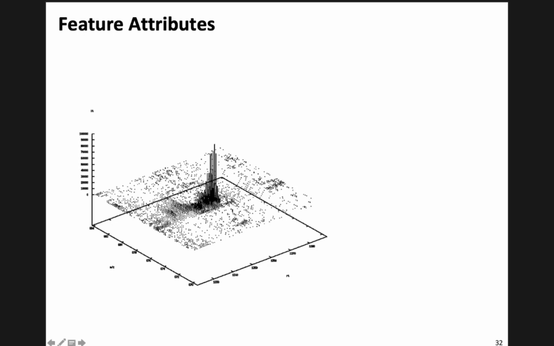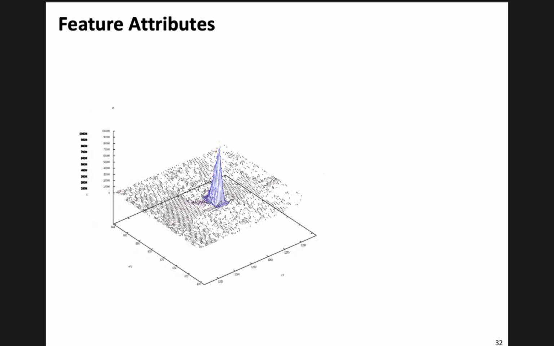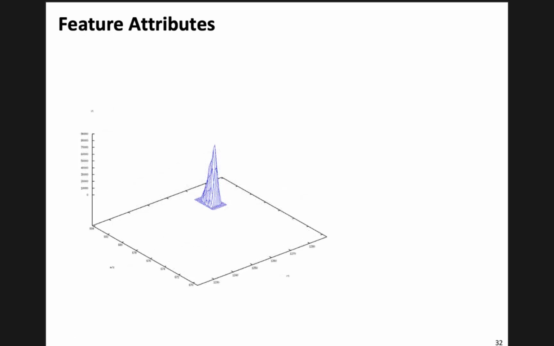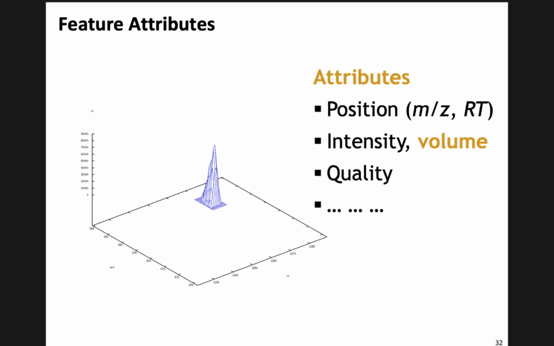If we make that decision, what would we want to extract in terms of information? So what's the output of our algorithm? Well, the output would be ideally a model of what should be included, and that has certain attributes. And one attribute is clearly the position, so mass to charge ratio and retention time. We need that in order to link it back later on and also link it back to the identification, because that is done via the connection of the MS1, MS2 spectrum.